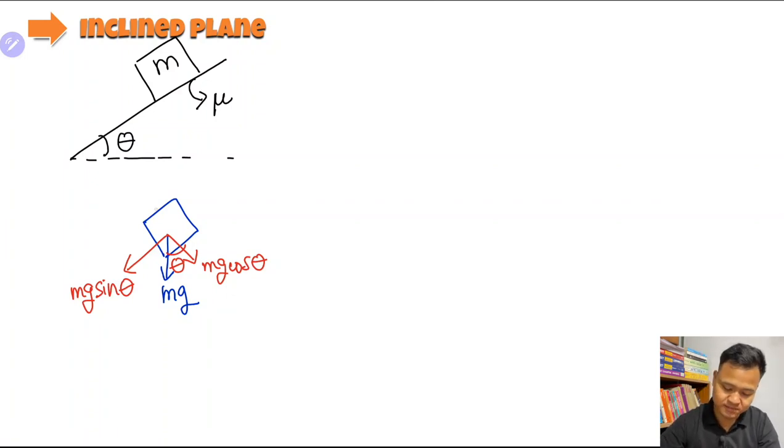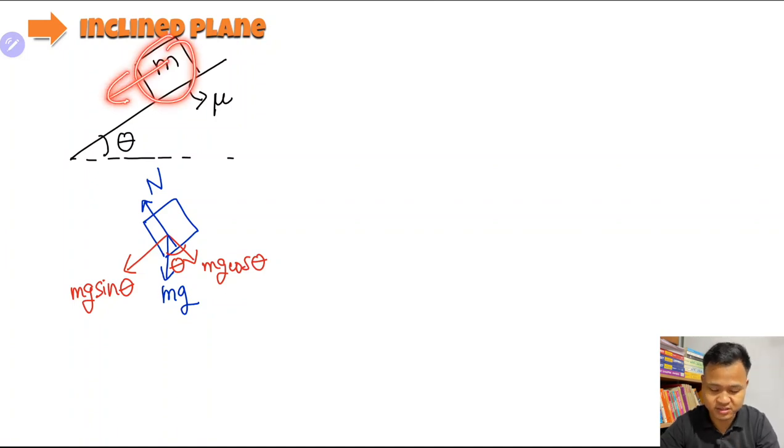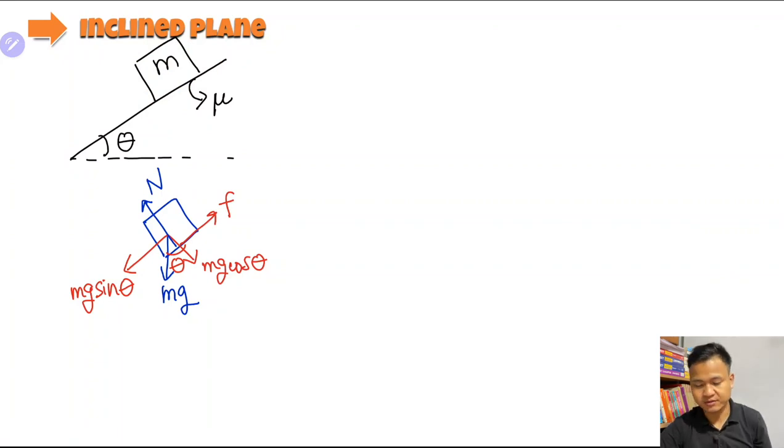The normal should be along this side. Now friction: the whole thing is trying to move downwards. To prevent this, friction has to act upwards, right? So I will have friction along this side. So F. Since this is a rough surface, you have additional force F, small f, here. Okay, now let's write the force equations.